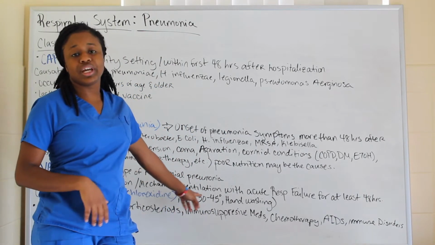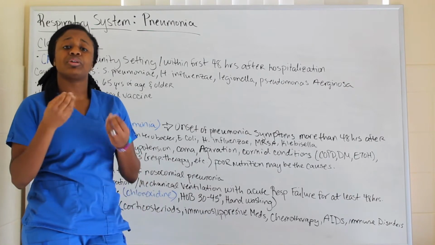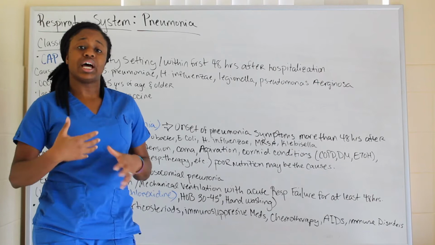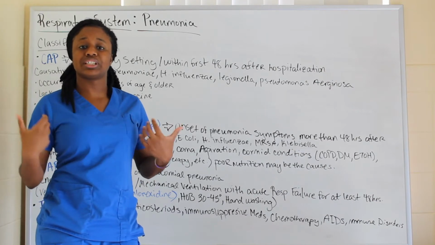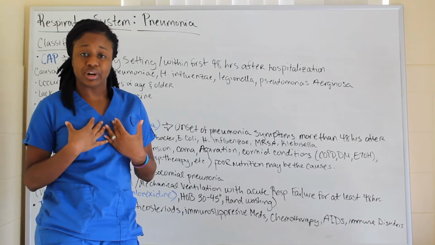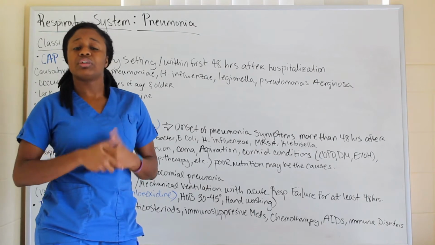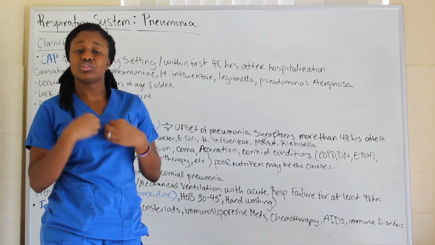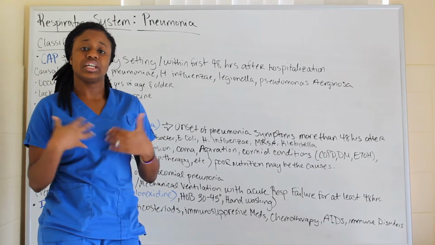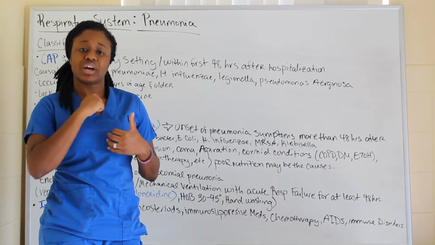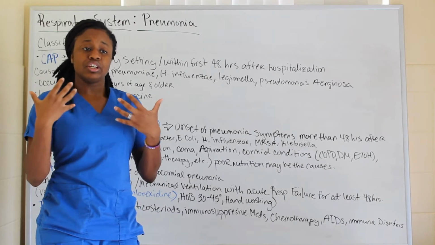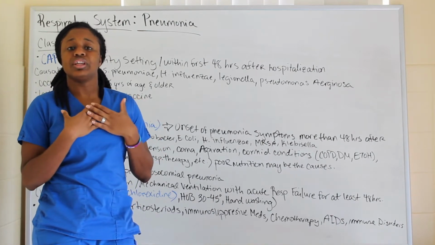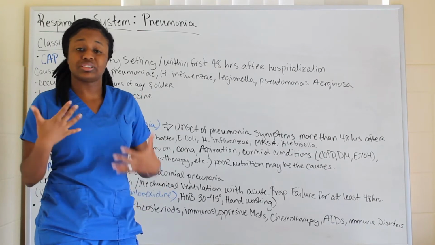Also, you want to keep the head of the bed at 30 to 45 degrees, because when you're on the vent, a lot of times we take for granted that when we're breathing on our own, we're able to clear out our lungs. We're able to take a deep breath. We're able to cough. When these people are ventilated and on sedation medication, they're not able to do those things. So all of those secretions build up and stay within the lungs, and that's why you have to suction and get those things out. It's like the nurse is their lungs, their coughing mechanism, because they're not able to cough.